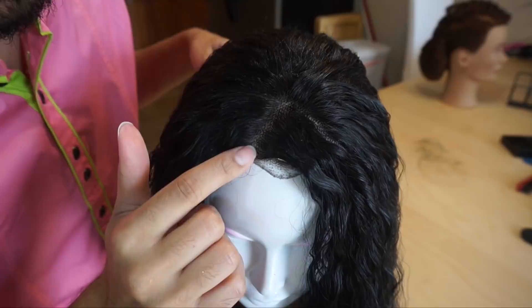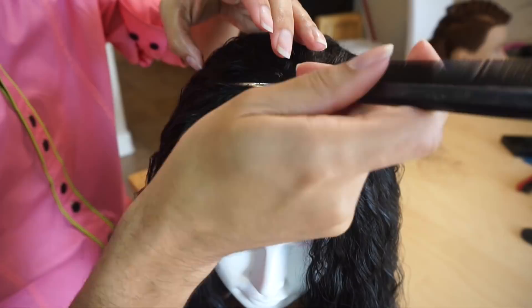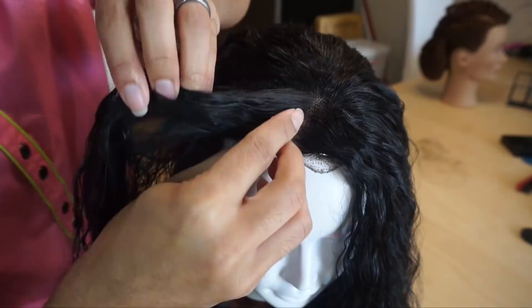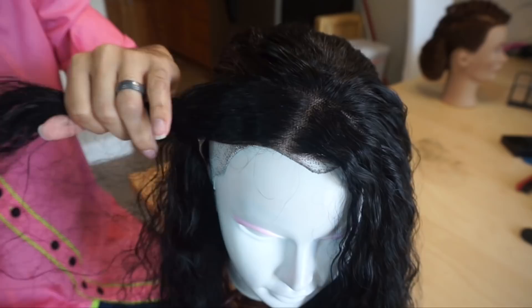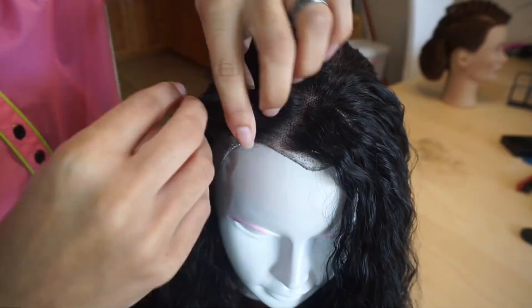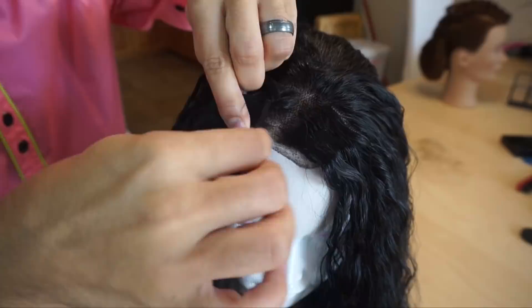You guys can see how this lace goes back to about right there until you start having tracks. I want to make sure this hair continues to flow back over that when I'm finished. So I'm going to part off there, flow backwards, and pin this excess hair out of the way. From there, what I'm going to do is actually braid up this section of hair — just like you would for standard cornrows. This wig already has a part line in place, and of course it can be moved around, but I'll go with that. Plus, I know Allison parts on this side. So I'm going to start off here and begin to cornrow this wig.